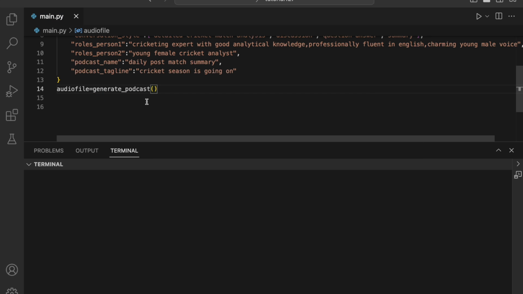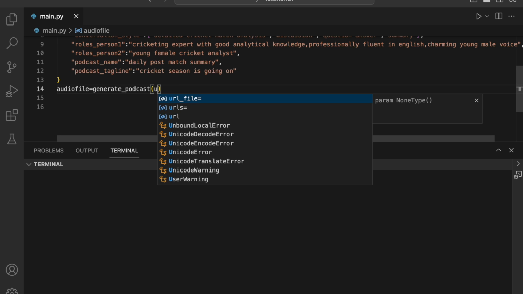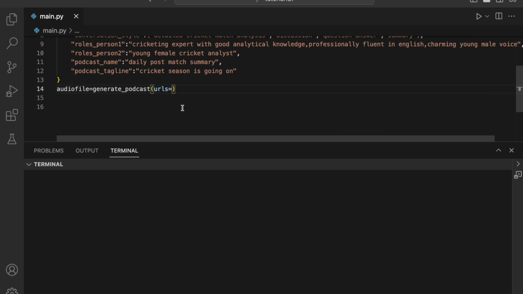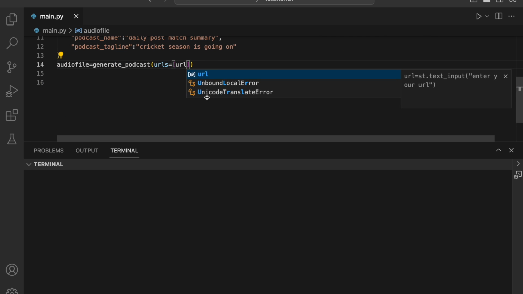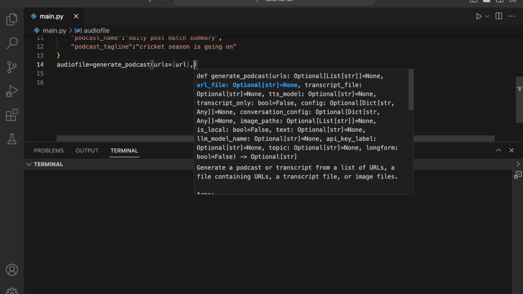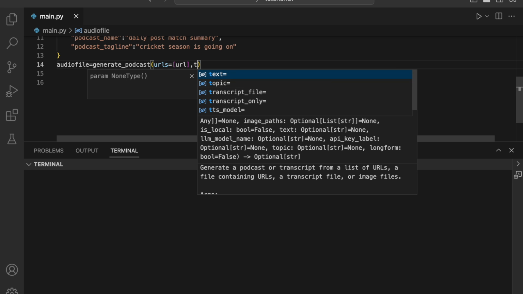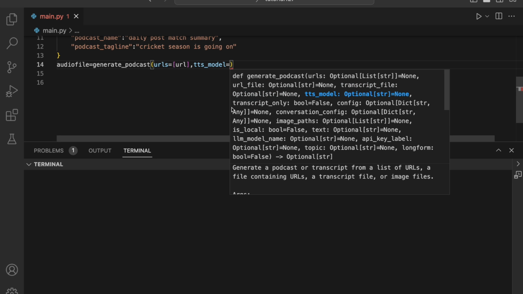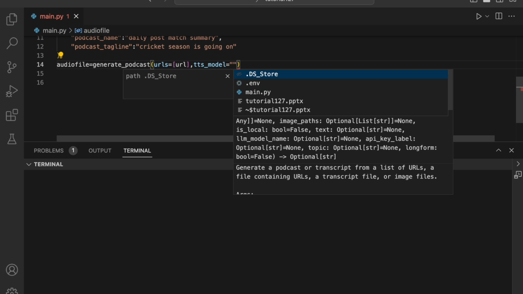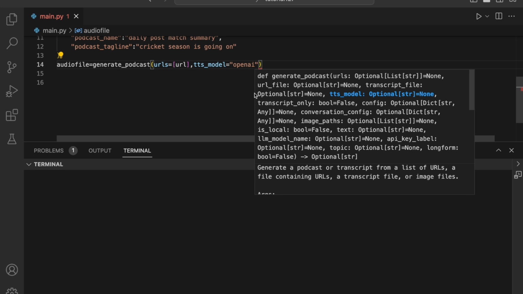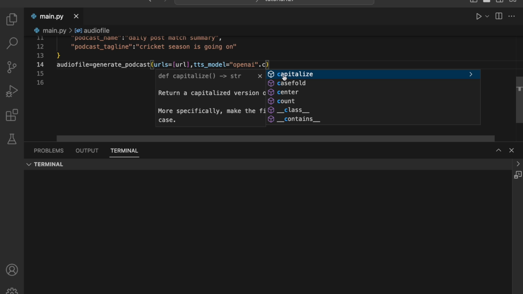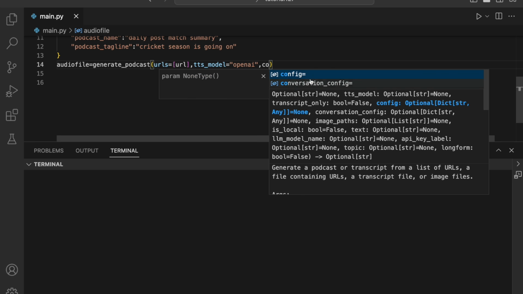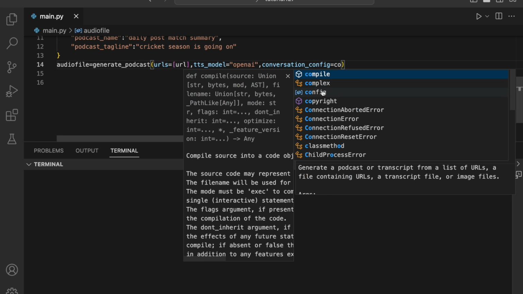Now in the generate podcast, what you want to pass, I want to pass the urls equals url. This url is actually coming from here. Then what is required is the TTS model, meaning the model which I want to use to generate the voice. So OpenAI. And then conversation config is going to be config.